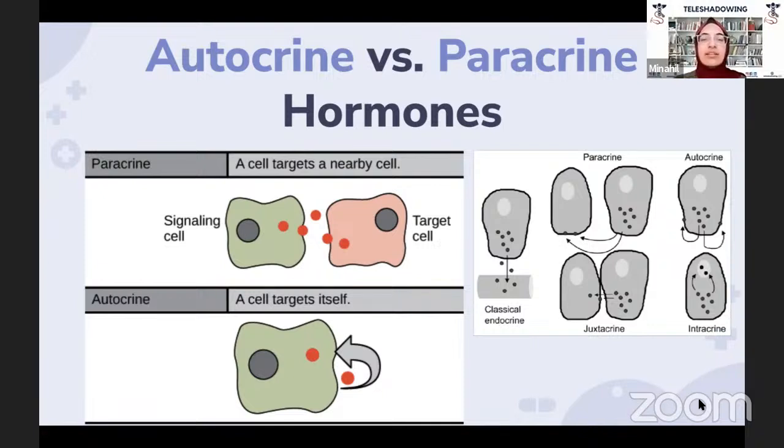An autocrine cell is essentially a cell that communicates or targets itself. So it releases molecules, but they just target itself. That's autocrine. You can think of auto, automatic. So auto tends to be self or your own. That's how I remember what autocrine is. And then juxtacrine is basically when the cells touch each other, and that triggers the transfer of the molecules.